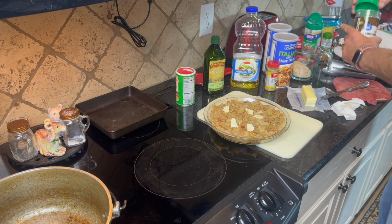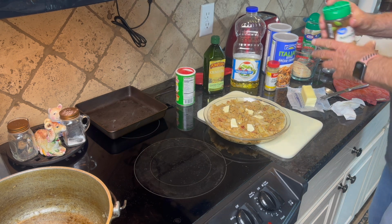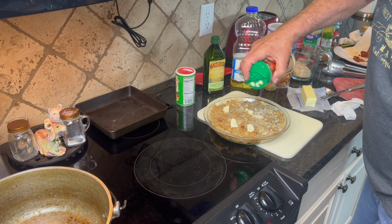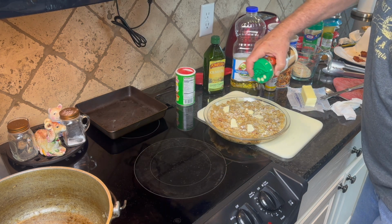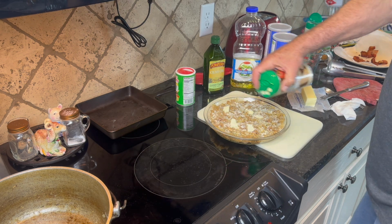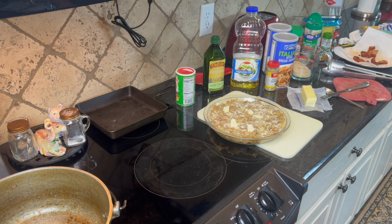Then I'm going to go back again with our Parmesan. And kind of like the Parmesan. All right, we're gonna put her in the oven for about 25 minutes to get her baked. We'll see what we come up with. Oyster Parmesan.